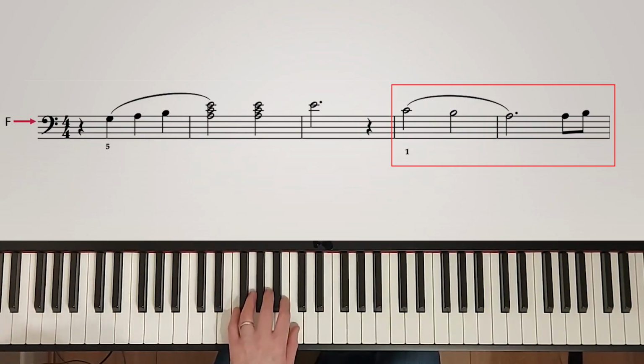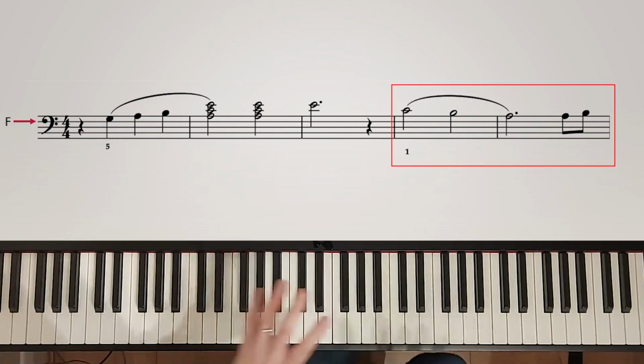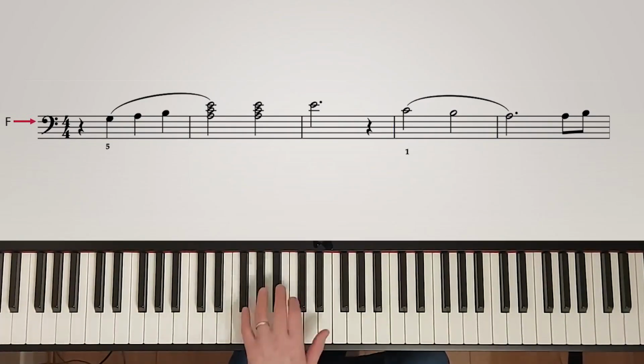Have a listen. 1, 2, ready, and. 1, 2, 3, 4. 1, 2, 3, 4, and. Like that. Okay. So yes, I finished there in bar 13. I'm going to play the whole thing, so you have an idea of what you should be aiming for when you're practicing. So from the beginning of this excerpt. 1, 2, ready, play.